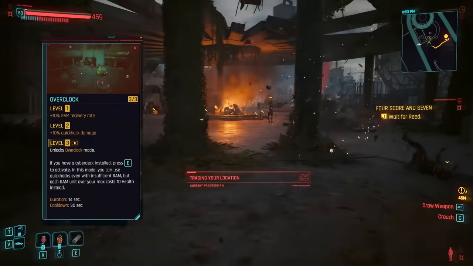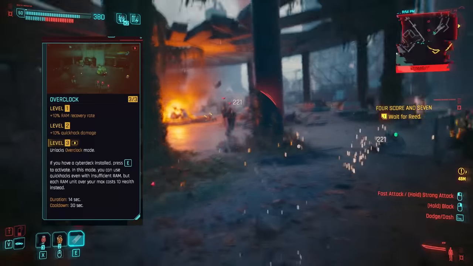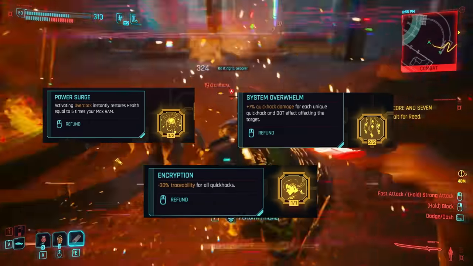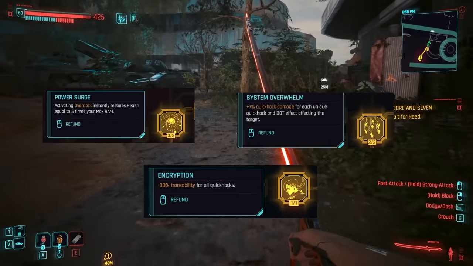Overclock is our ultimate ability, which temporarily slows time, buffs our damage and recovery rate, and allows us to do additional quick hacks even when we run out of RAM. This is stupidly powerful. I also recommend Encryption, Power Surge, and System Overwhelm from this tree. Any other perks from Intelligence are nice to have, but lower priority.